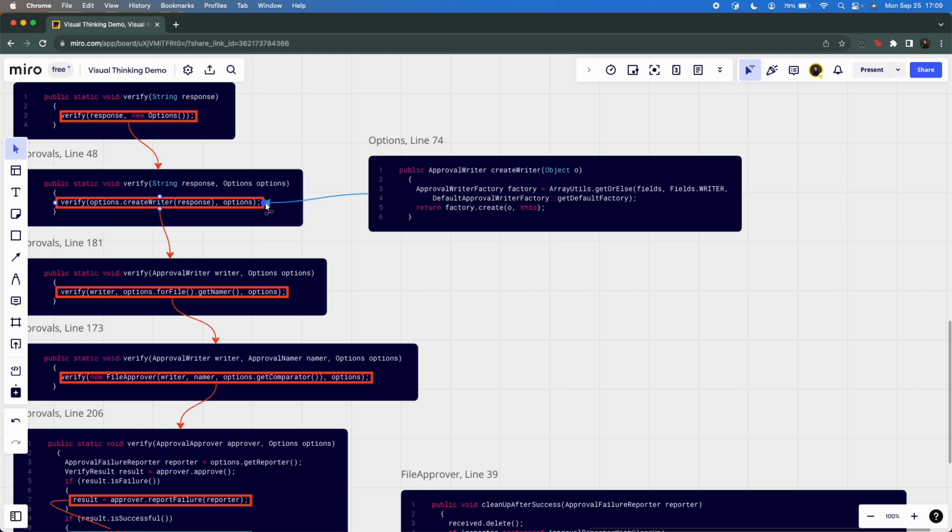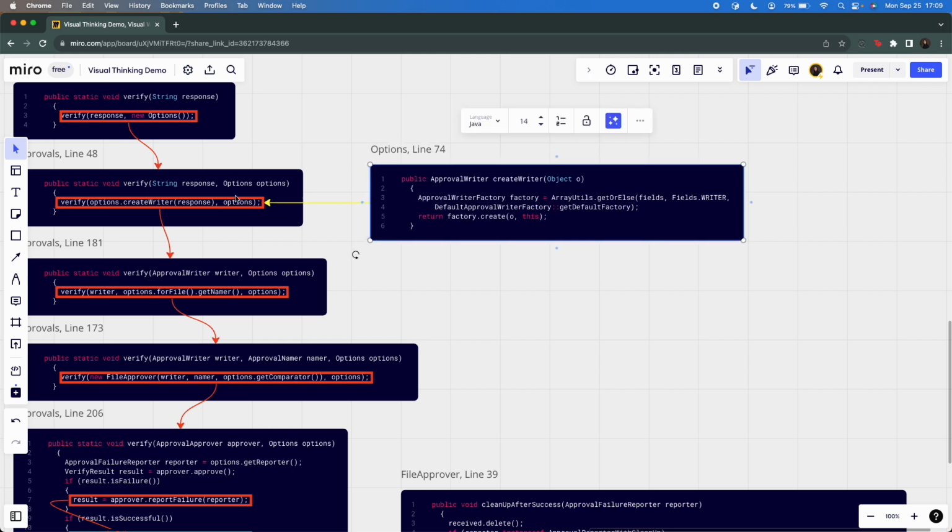And I'm going to put this as yellow. And the reason I put this as yellow is because it's going in the opposite direction. So over here, we are going down. This method is calling this method, it's calling this method, it's calling this method. But this method here, one of the parameters is calling this method over here. So that's why I drew a different color line with the arrow pointing this way, because the return factory.create is returning data that goes into this method.